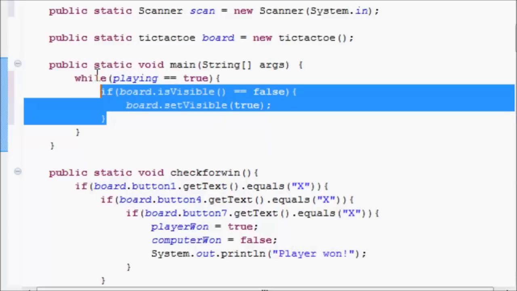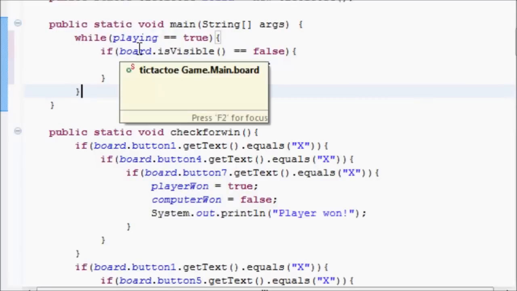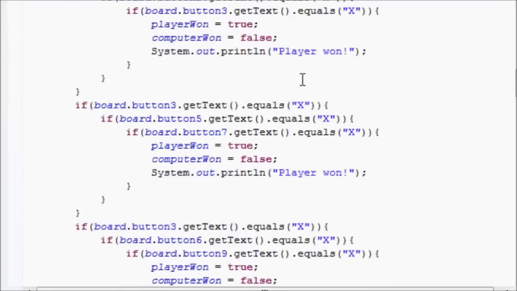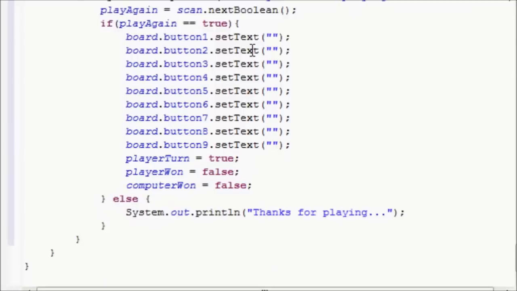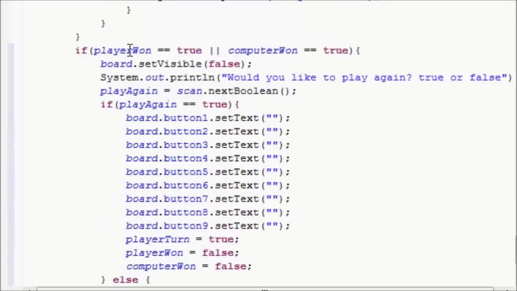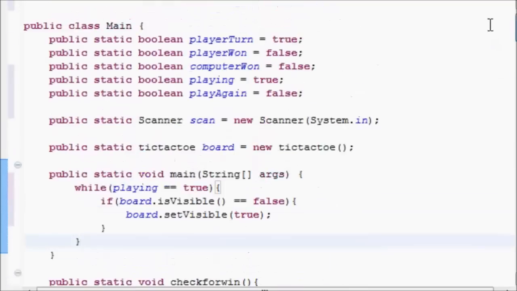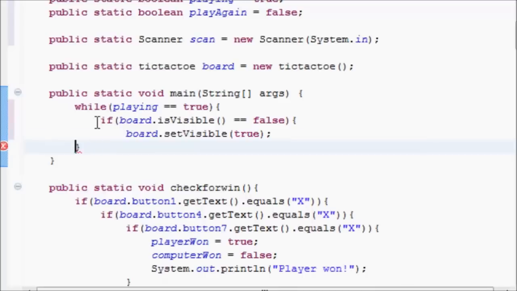So while playing equals true, I don't see why we need that. Actually, yeah, because if we're playing more than one time, we're going to need to reset it. Well, maybe, I don't know. Yeah, we don't really need to do that, but actually, let's just remove this. I wasn't thinking, sorry guys.